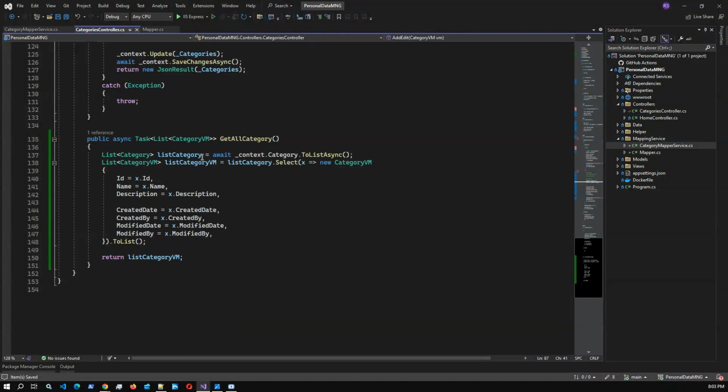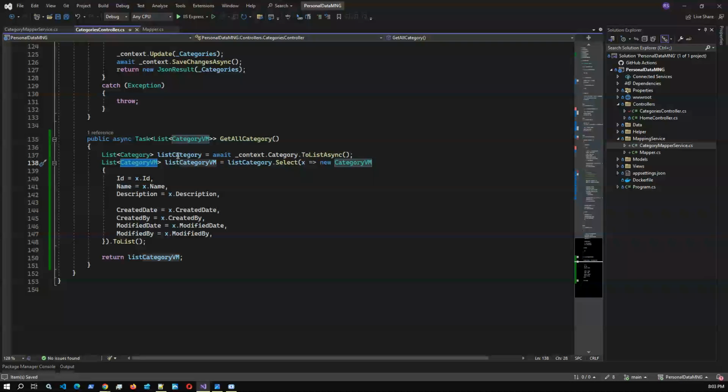First I create a list instance, getting all the data from the database. Later I map a list of category to a list of VM model category. The first one is the database model list, and the second one is the VM model list.